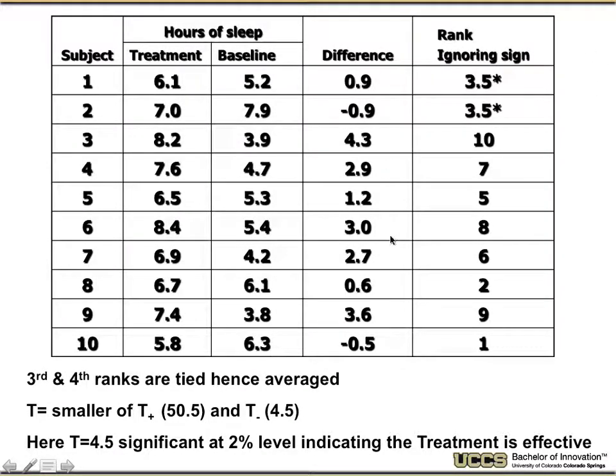Right? So most of these you'll notice are positive signs. So after I find their ranks, it's going to say the average rank of the positives is 50.5, the average rank of the negatives is 4.5, and if I go look that up in a Wilcoxon signed rank test, it'll tell me it's significant at about the 2% level. So P is around 0.02, right?